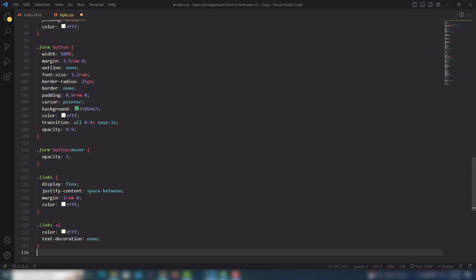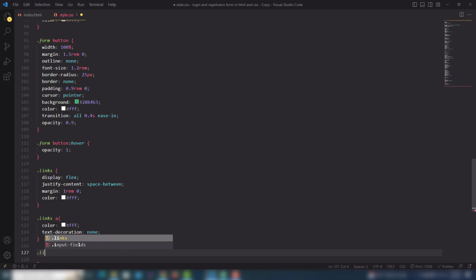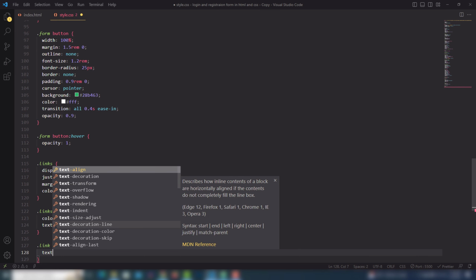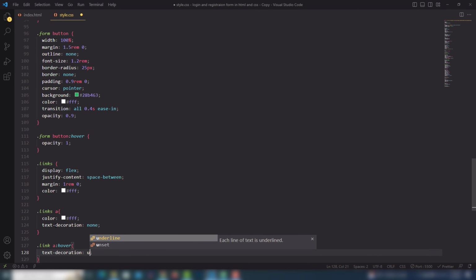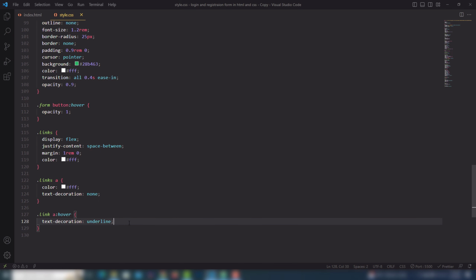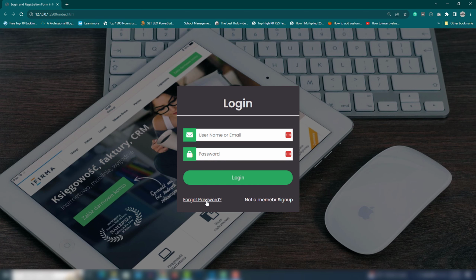Yeah, I select it one more time, this one, and I'm going to use text decoration underline. Meaning by default you can't see the underline right now inside the links, but when you hover the mouse, just a minute, I can't see the underline right now. Okay, there's a mistake. So right now, as you can see.